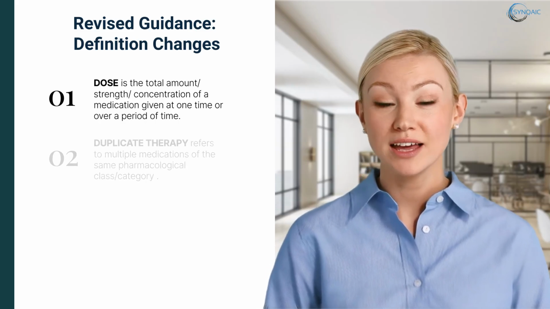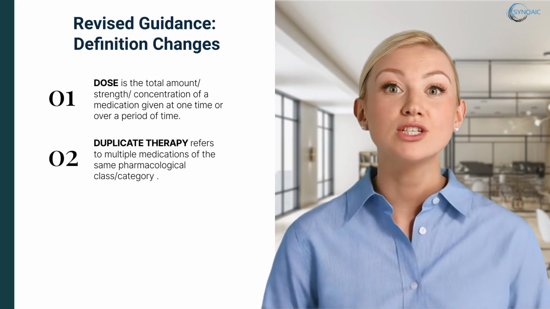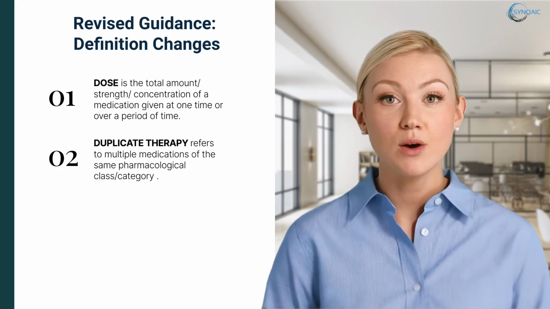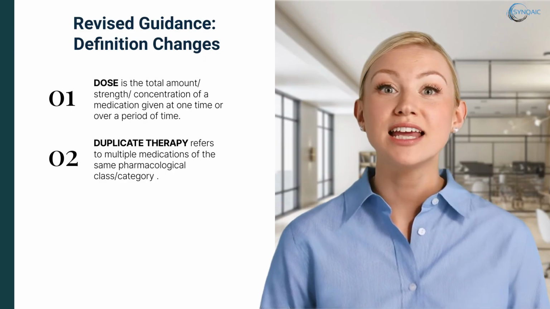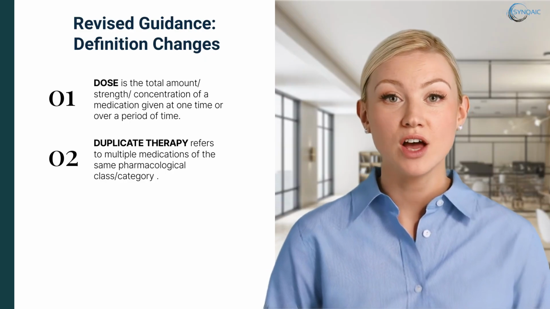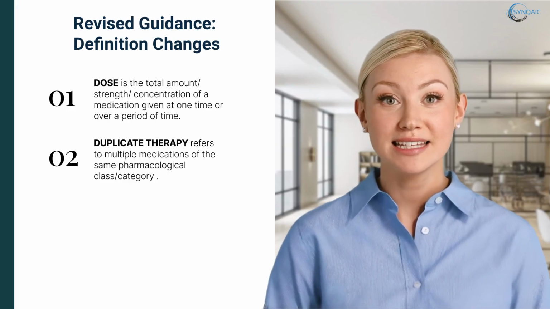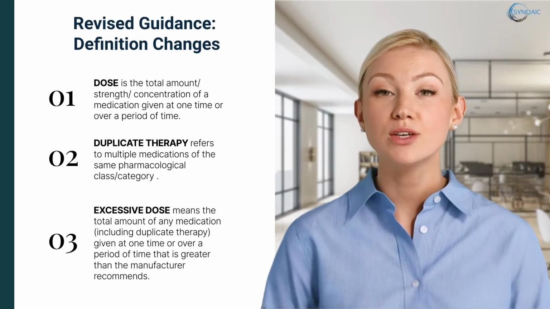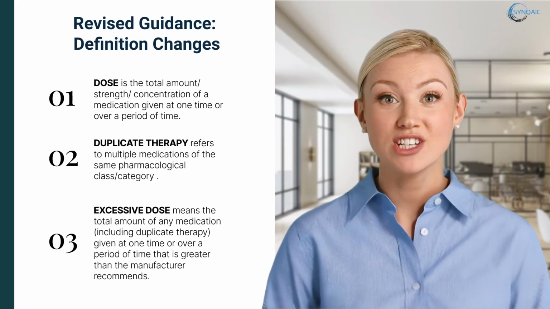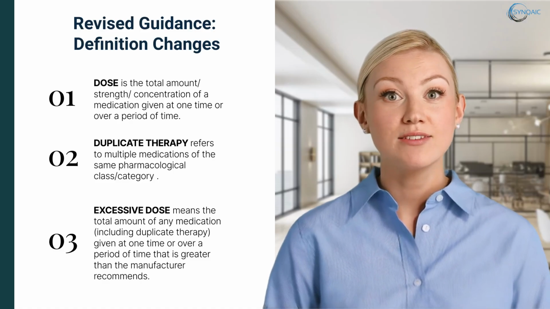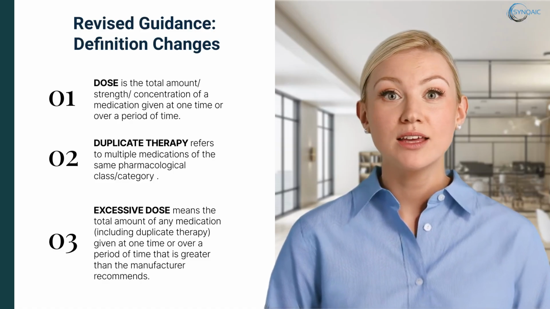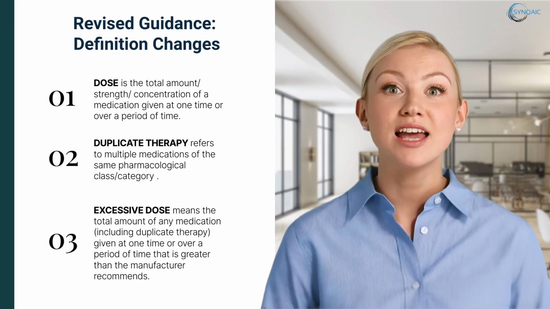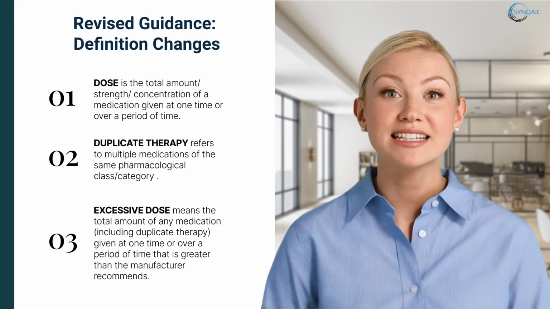Next, let's look at duplicate therapy. Duplicate therapy refers to multiple medications of the same pharmacological class or category, or any medication therapy that substantially duplicates a particular effect of another medication that the individual is taking. The last definition change applies to excessive dose. Excessive dose means the total amount of any medication, including duplicate therapy, given at one time or over a period of time that is greater than the amount recommended by the manufacturer's label, package insert, and accepted standards of practice for a resident's age and condition.